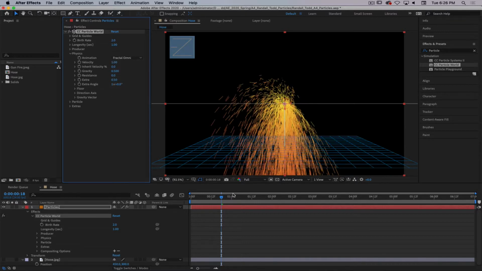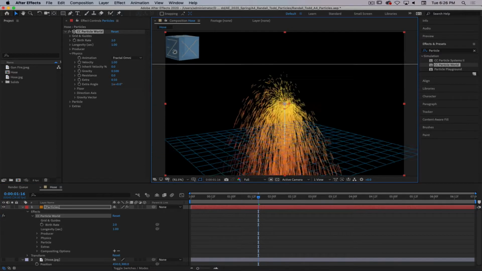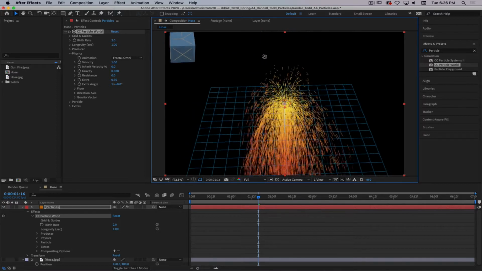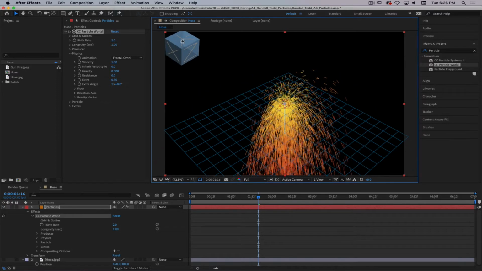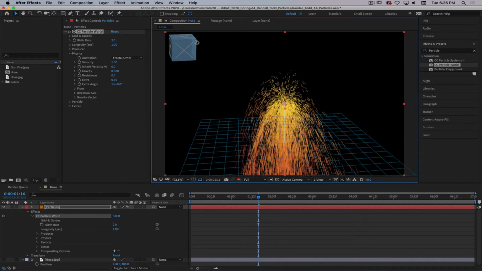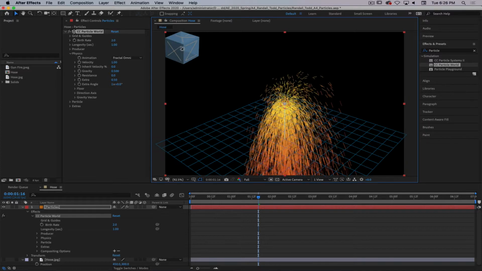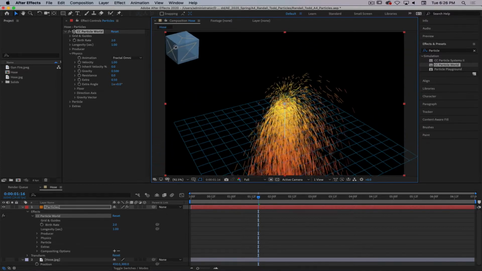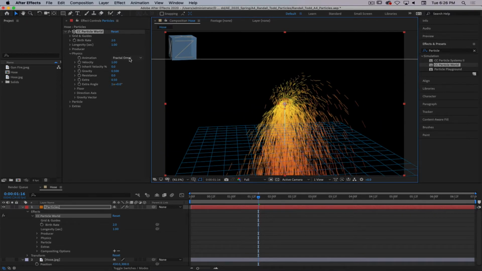Fractal Omni. This is weird. This particular emitter sends the particles out in all kinds of random positions. So I'm grabbing onto the little XYZ box in the upper left-hand corner. I'm twirling around my particles to look at them from different angles because they do exist in 3D space. And you can see that this Omni fractal thing just has the particles spitting out in all kinds of strange orientations.